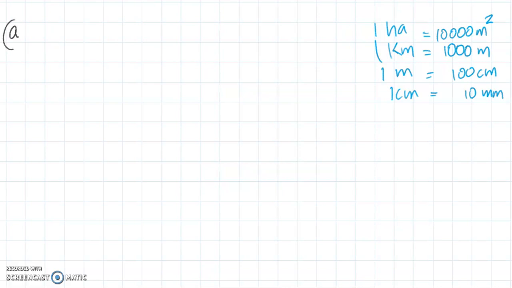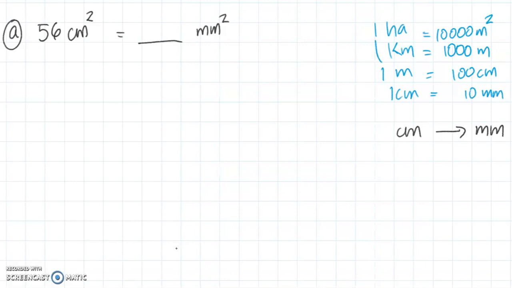Okay, now keeping that in mind, let's do a couple of examples where we are converting area units. So if we need to convert 56 square centimeters to square millimeters, what we're looking for is the centimeter and millimeter conversion. Now remember, this is only for length conversions, but what we're doing over here is looking for area conversions. So based on that, we know that to change from centimeters to millimeters, we need to multiply by 10.